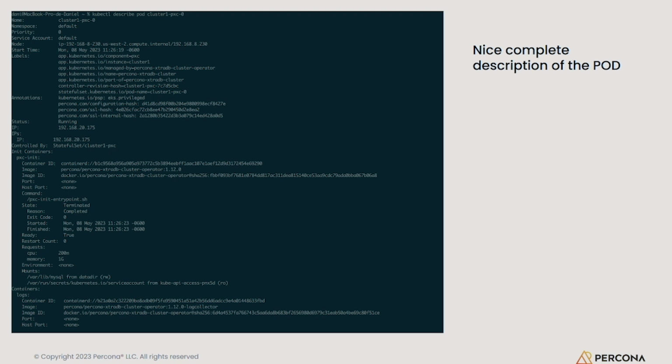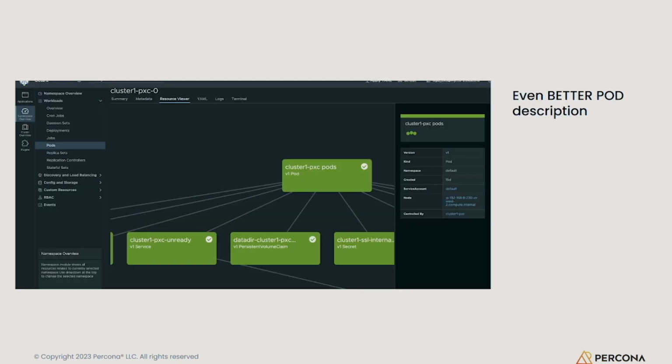But it's monitoring. You can see here information from a pod. This is from a PXC cluster: how many CPU is requested, memory, stuff like that. It is monitoring, yeah. It's nice, yeah, but this is better, right?